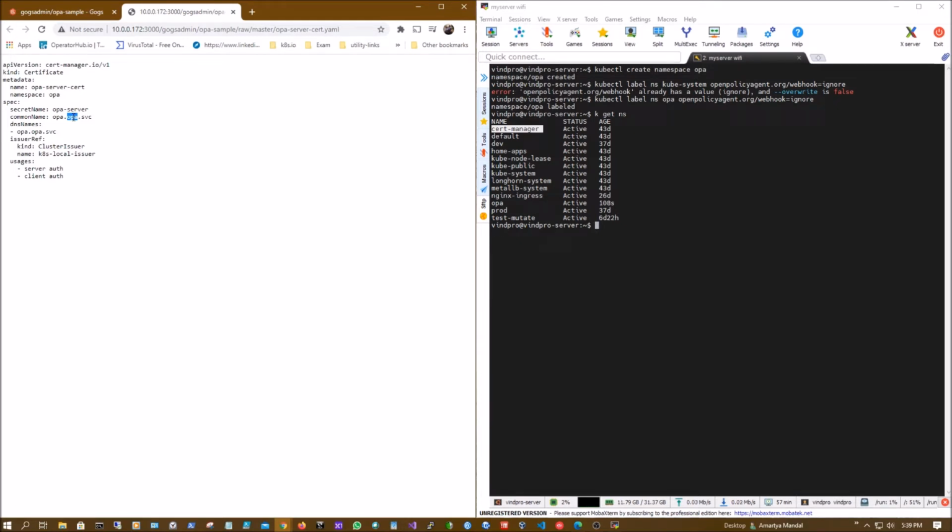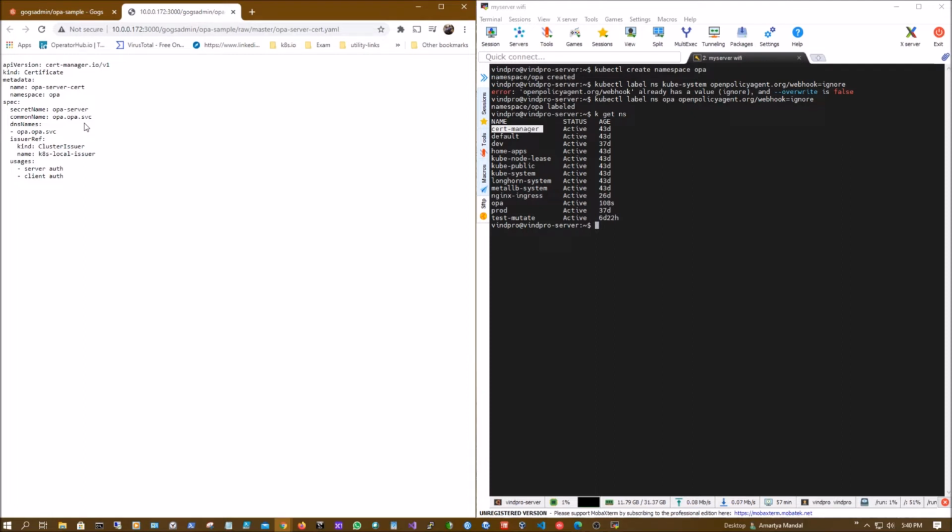So our logic or the policies will be checked by this particular service. So the name of the service is OPA, the namespace is OPA, so it is opa.opa.svc.